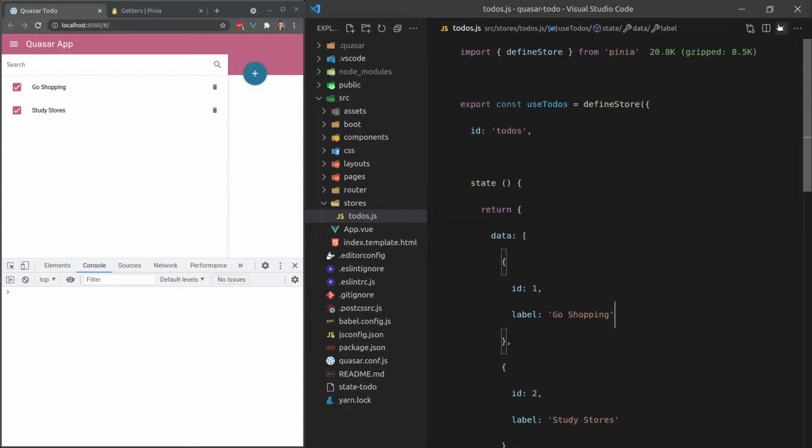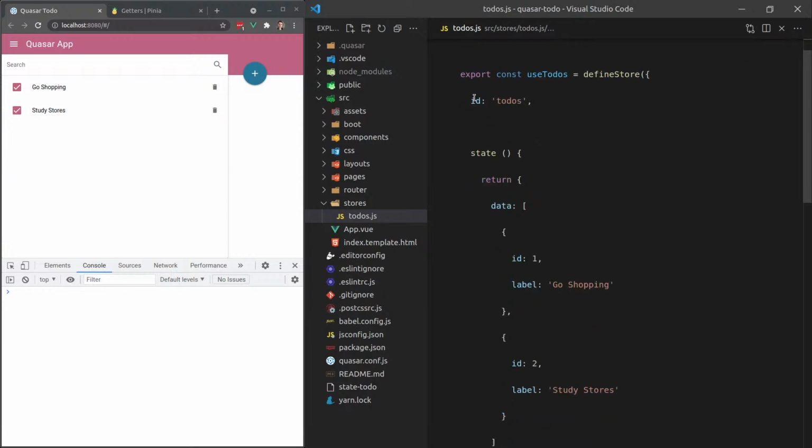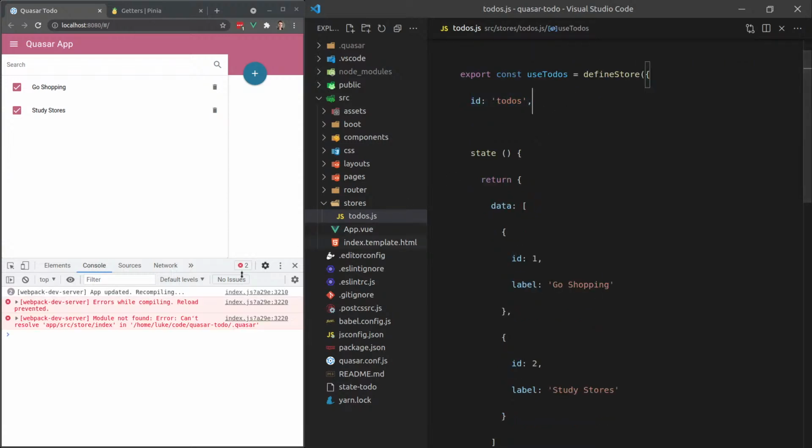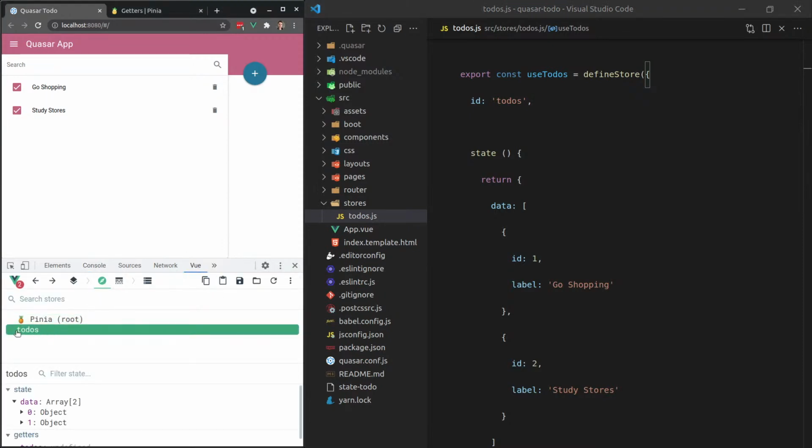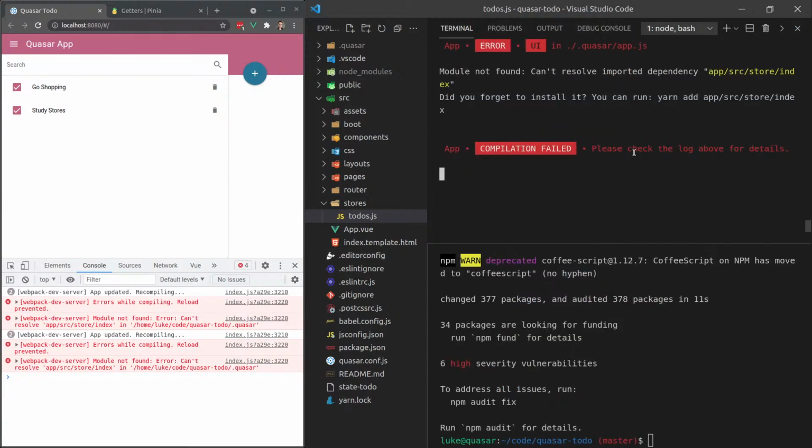And then we imported defineStore from Pinia. So this is what you use to actually define your store, obviously, hence defineStore. And we need to have an ID. That ID is how it's identified in the background. So in DevTools, the reason that this says to-dos, I'm pretty sure is because of the ID. So if I change that to something else, I think that might actually change in the store. Have I broken something? I have, haven't I?